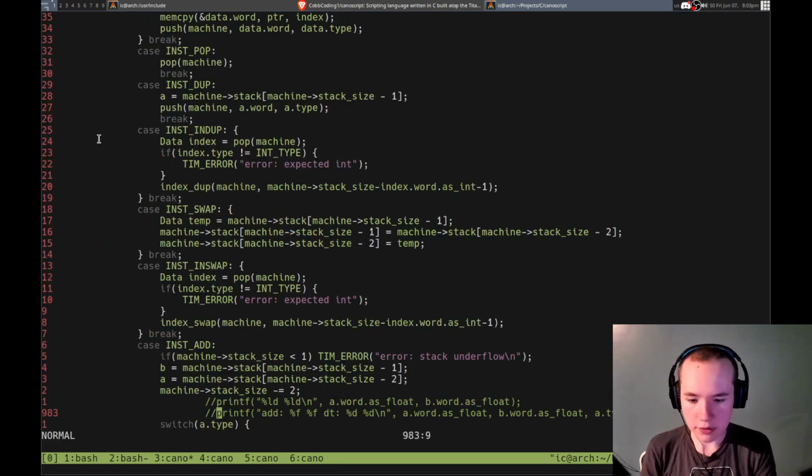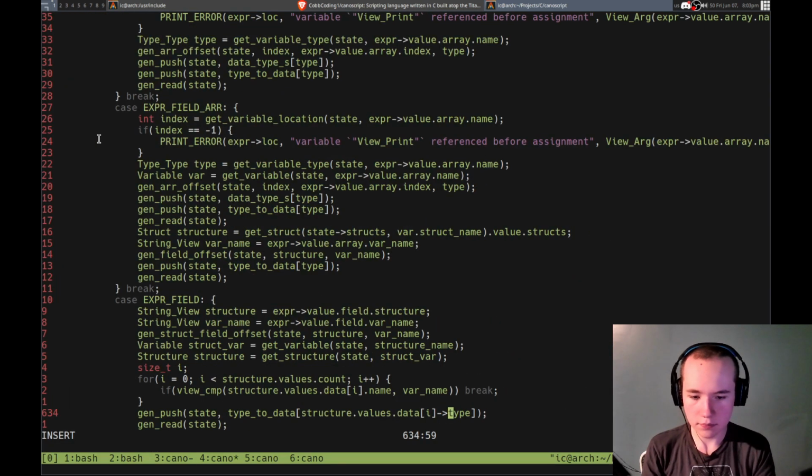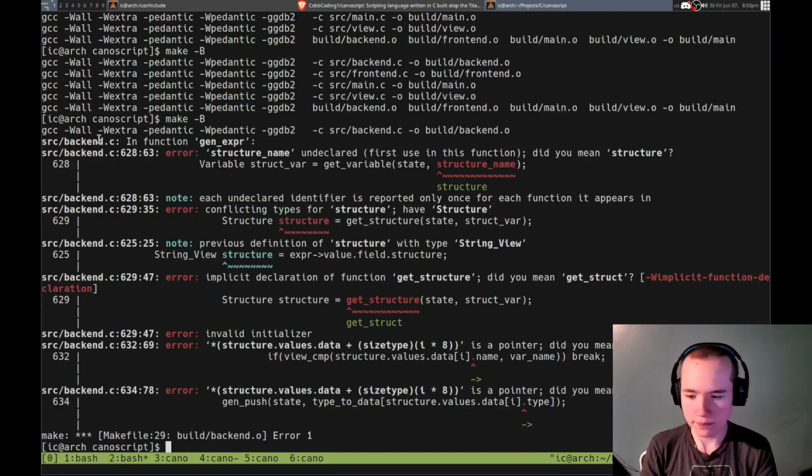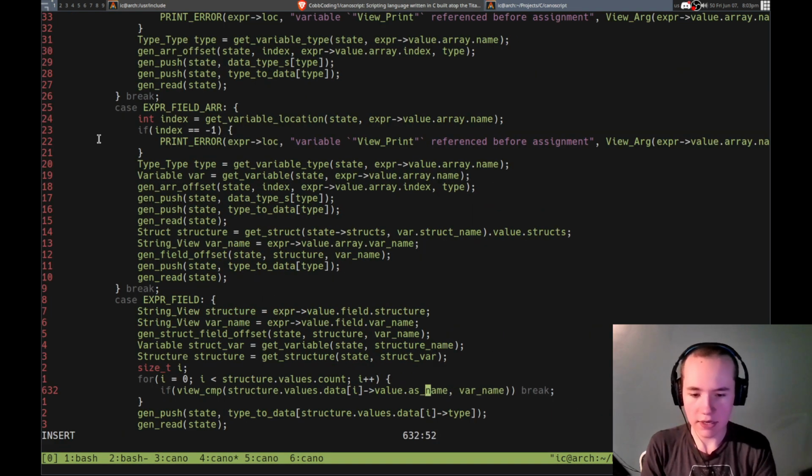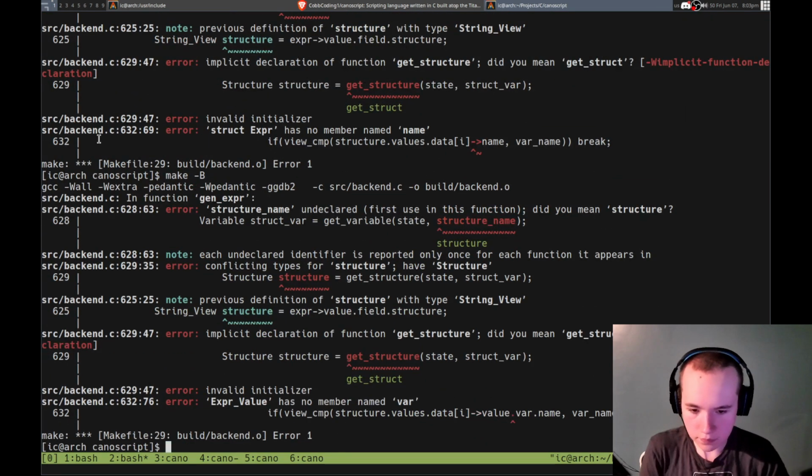It's a pointer. Actually, that's probably an expression, right? So that's not good. So we need to use dot var dot a. Expert value.